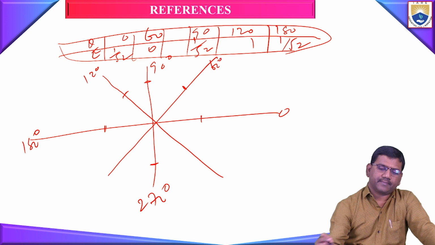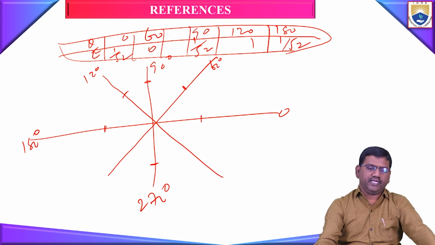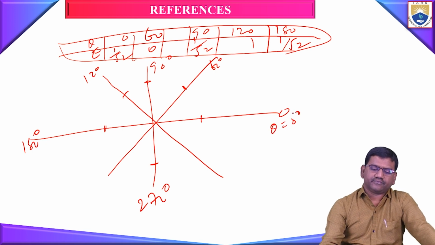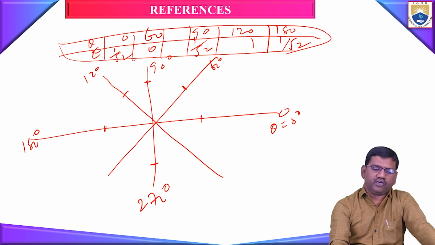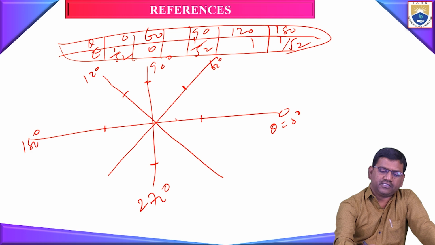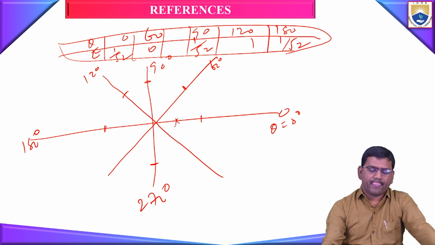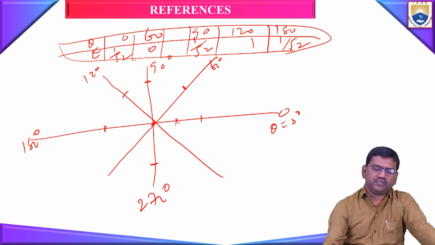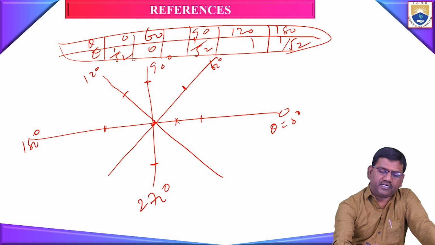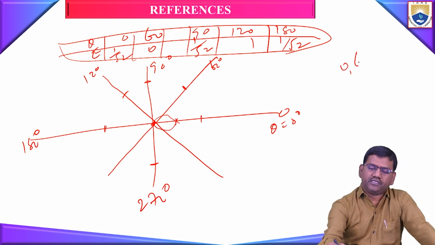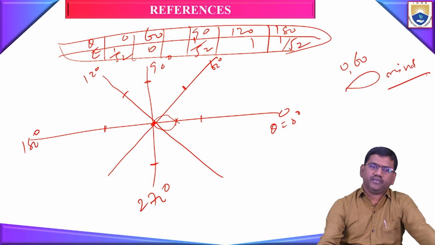So for this, if you plot the data, for theta equal to 0 degrees, we got 1 by root 2 here. And when theta is equal to 60, we got 0 here. That means we are getting one radiation pattern like this for these two values. For 0 and 60, we got a minor lobe here.